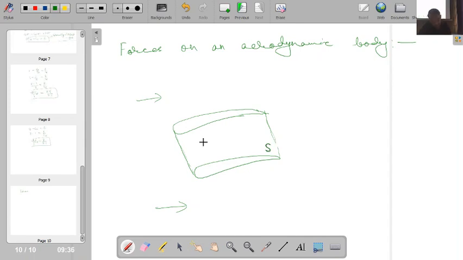Then if I take a small element here on the surface of this aerofoil, and let's consider this element has surface area dS. Please don't confuse it with the entropy. Whenever I write this S, you will find I make it a little thick, so basically I am writing it as a bold letter. So if this is my surface here, what type of forces, because of the fluid, do you think will be acting on this body?